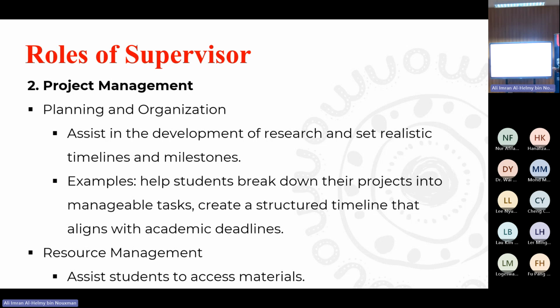Because sometimes you can't just tell them, okay, chapter 1 by end of this month, and they have no idea what they are supposed to write in chapter 1. Yes, we have a FYP handbook, we have guidance, we have full details on open learning, but sometimes I'm not sure whether they read it. Please read the FYP handbook. It is here in open learning, you download it, and it's all there, because sometimes they are not aware.